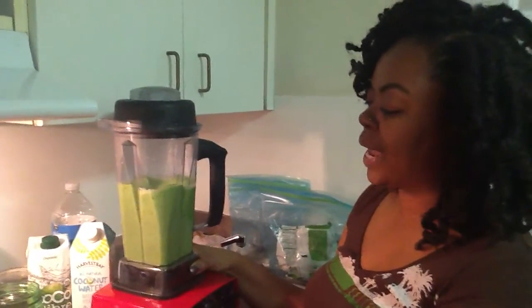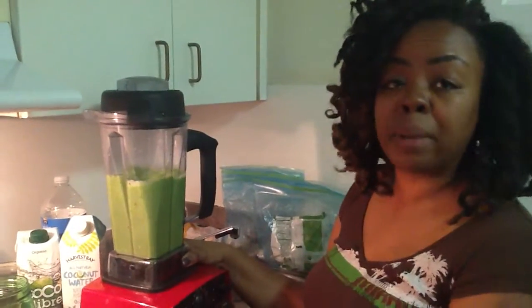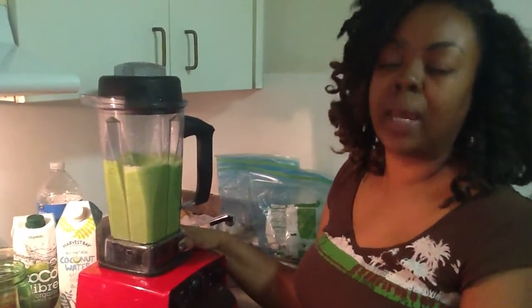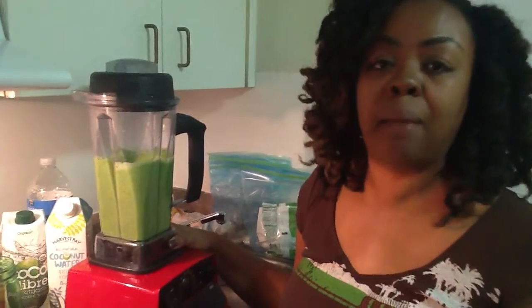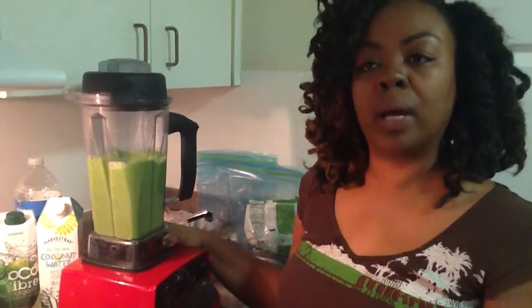My favorite one has, I've gotten to the point where I do even the spring mix that you make for a salad, so I drink my salad. Who has time to sit and do all that chewing? I like to make my smoothies with spring mix. Now, I don't do the savory herb mixture. You can if you like, but when I'm drinking my smoothie, I want more of a sweet flavor. So I do a spring mix.